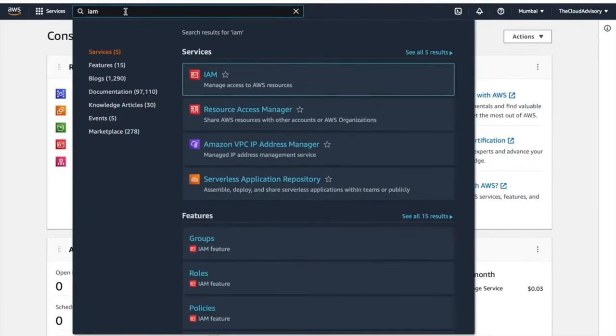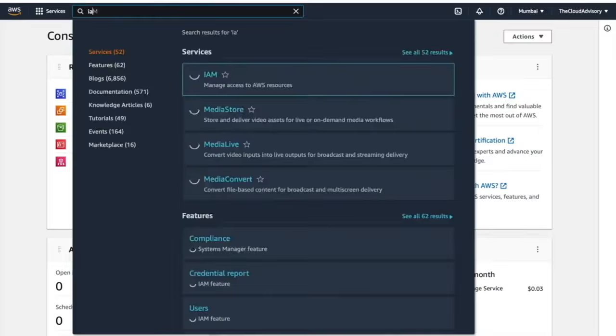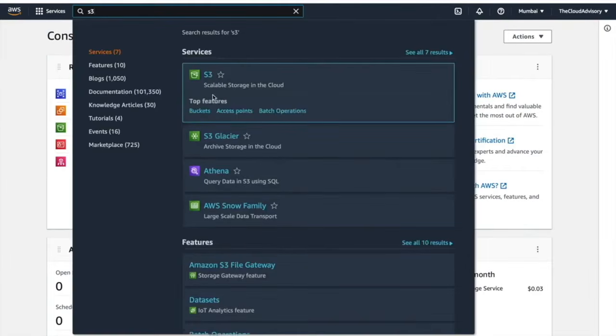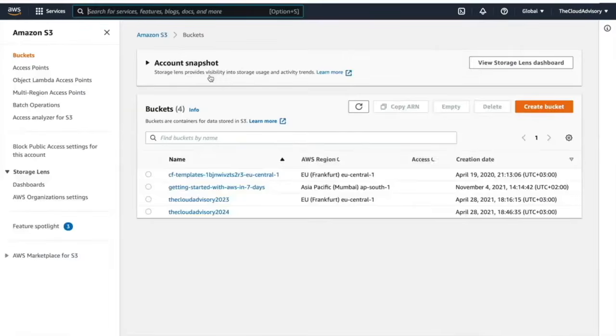For example, let's go to the S3 service. We can simply type it in and we get the list of all services that include S3. In this case, we are looking just for S3, and if we click on it, it will take us to the dashboard of that particular service.